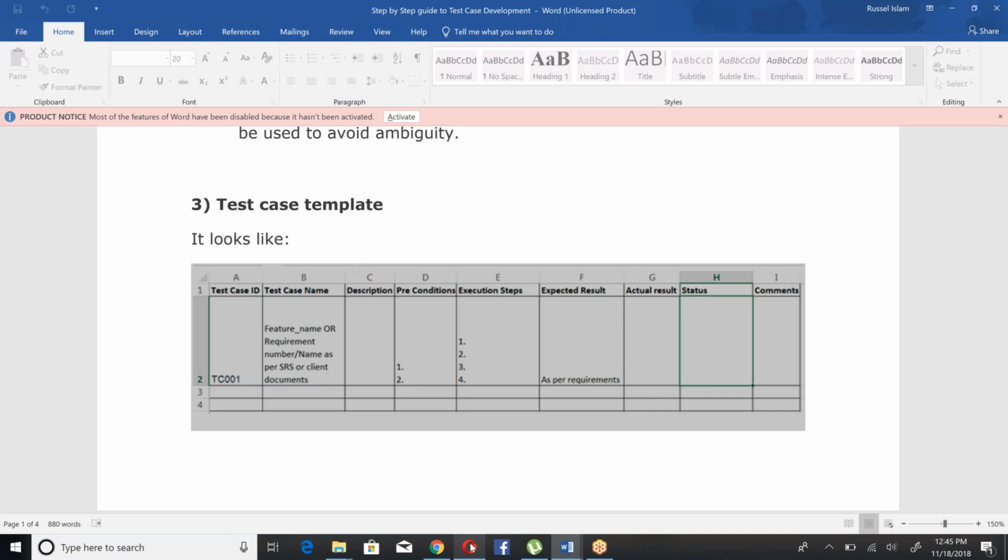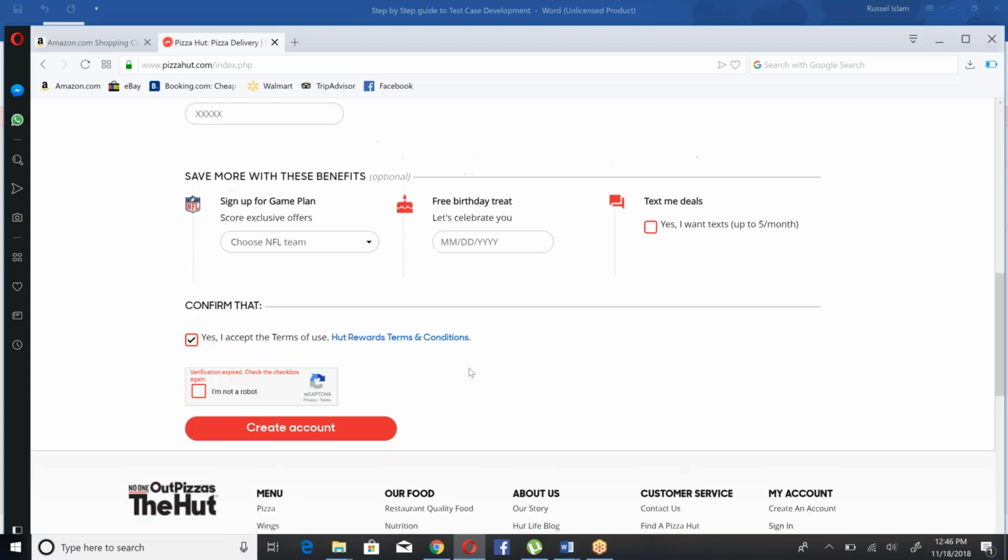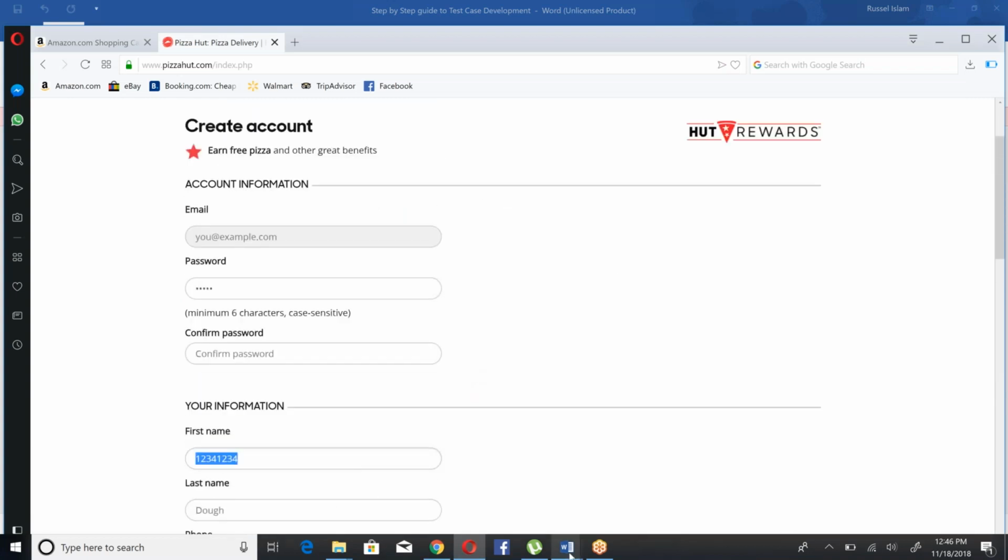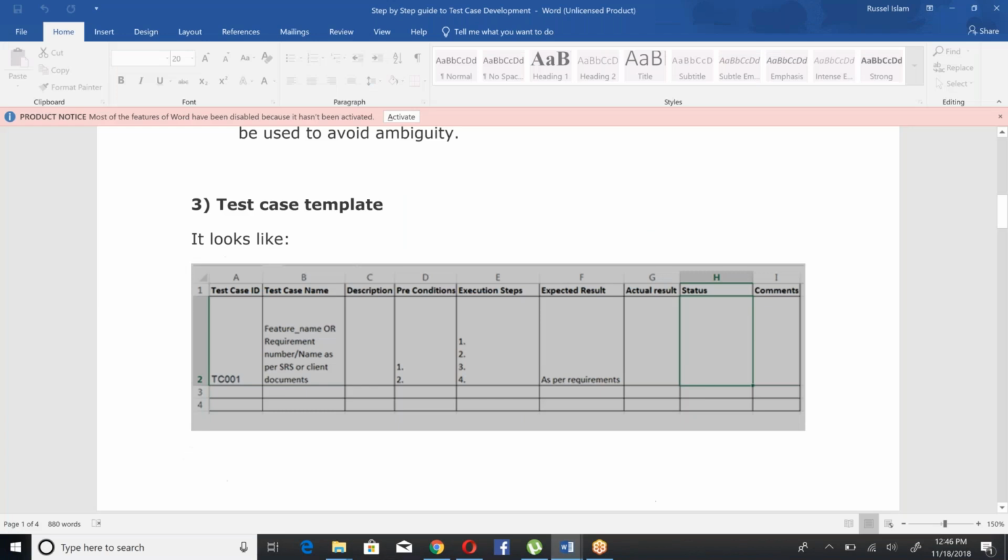Suppose when we write down the test cases, we have only the template. I understand. This one is the template, and then there is real practical work, because we are facing some problems. That's why I need the concept to be clear, because we tested each and every field. This is the expected result. Okay, this is done. I understand this one. My question is only about the actual result.